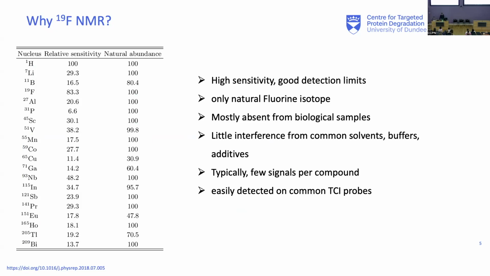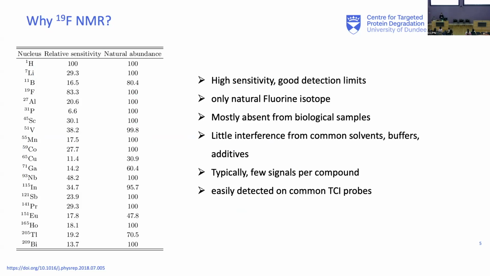Being basically the last speaker in this session on small molecules, most of the concepts have already been explained. Nevertheless, I'm gonna repeat some of that. 19F NMR is, of course, a very nice nucleus to work with. It is very sensitive, since it's the only natural fluorine isotope, and it has quite a high gyromagnetic ratio. And it's also mostly absent from biological samples, so we have very little interference from other components in our sample.